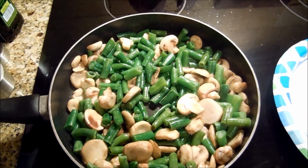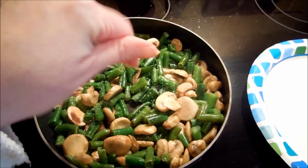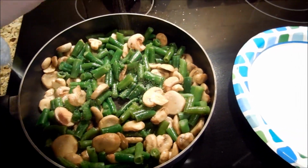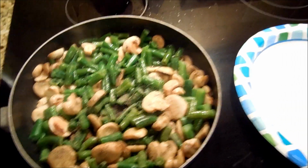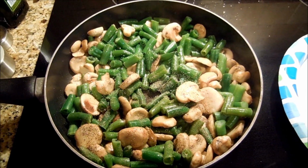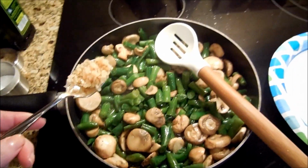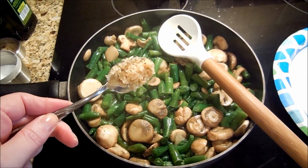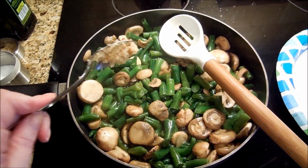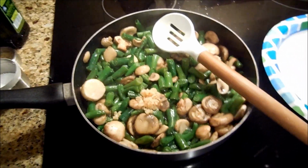And at this point, I'm just going to salt and pepper. This is just regular sea salt, actually. Some pepper. My pepper grinder is out of pepper, so I like a lot of pepper. If you don't like pepper, obviously you don't have to have that. Okay, it's been another 30 seconds, a minute. I'm going to add the garlic. I always add just about this much on a regular teaspoon. And then I'm also going to add the lemon juice.